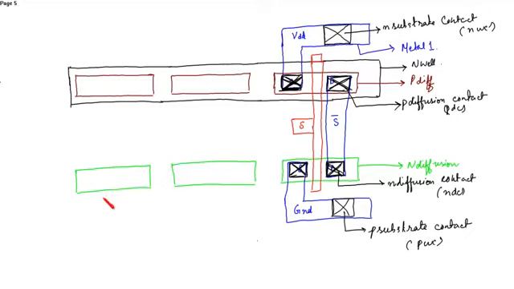Now you have to draw the transmission gates. So we know the gates are interconnected in the transmission gate. So first connect from here. Okay, next from here to here.